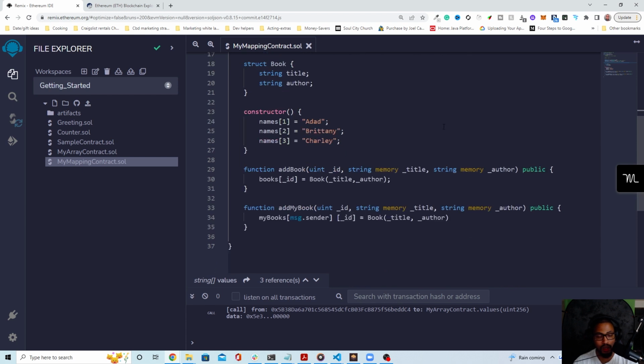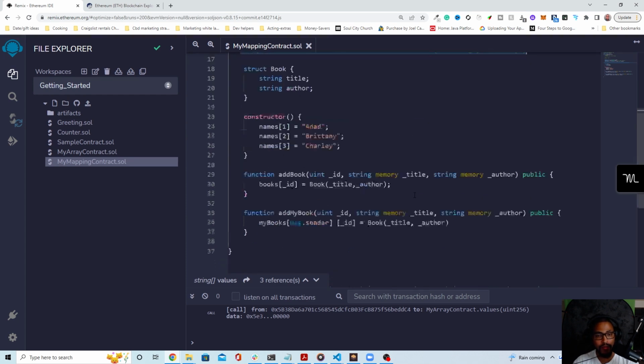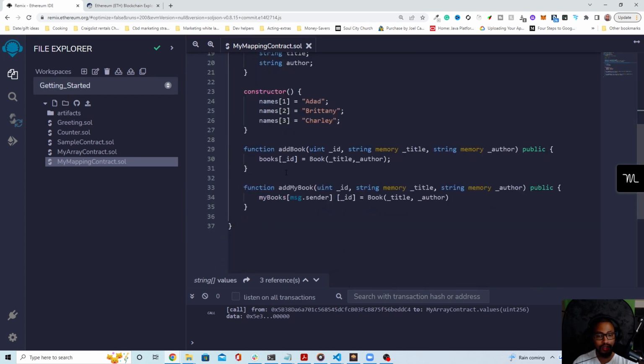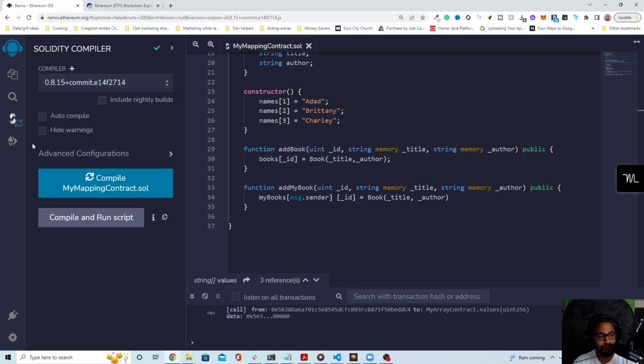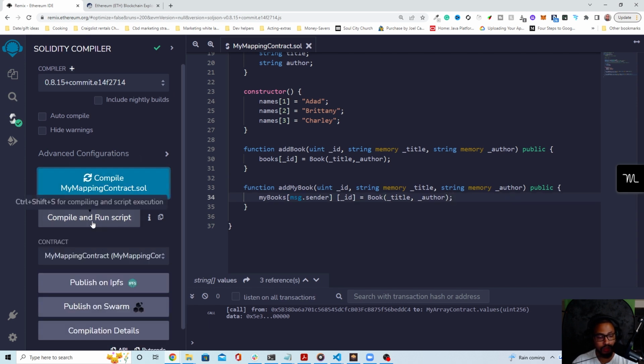So just as you're looking at these functions, it's not completely weird or foreign to the naked eye. So let's go ahead and compile these down and see what these functions really look like on the blockchain in the next step. So we'll compile. I think I got a, yep, I do. I missed a semicolon. So let me go ahead and get that in there. Semicolon in, and we should be good now.